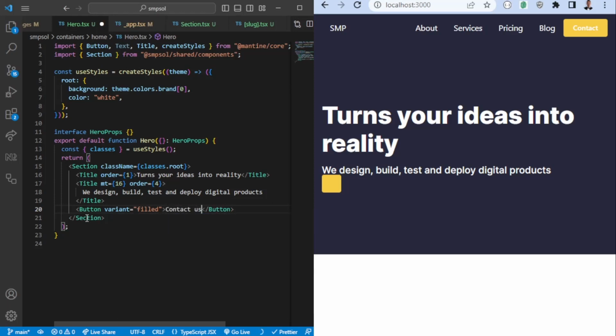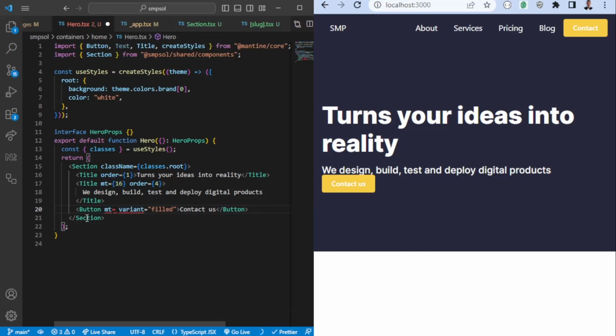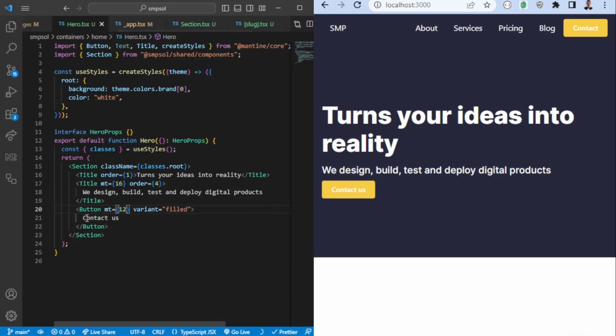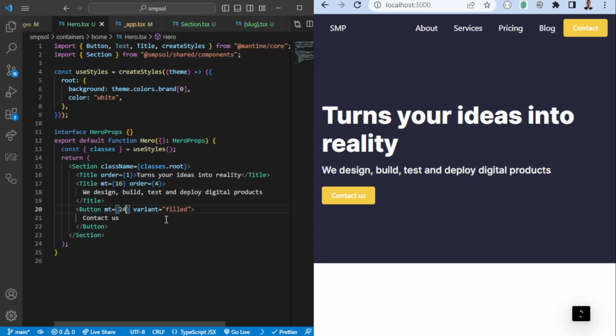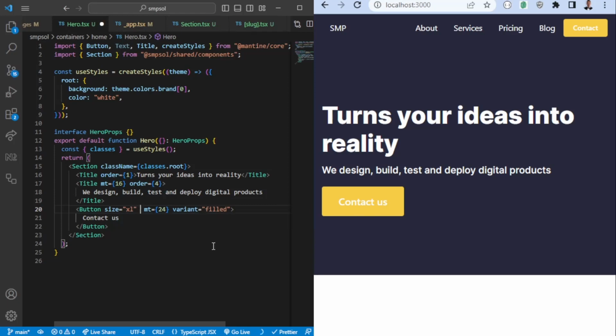So contact us, and in a similar way say margin top is going to be 12 here, and keep in mind we're going to change these colors as well, so don't you worry about the colors that we have now. Actually, we're going to go with 24. We're also going to say size is going to be XL, we want it to be a bit more, and we're going to say border radius is going to be, let's say, XL in this case.